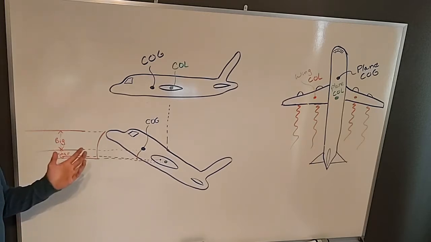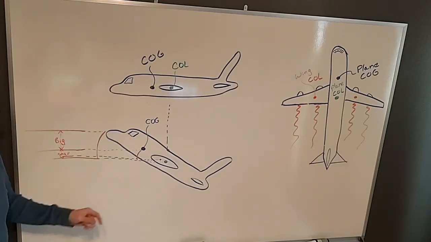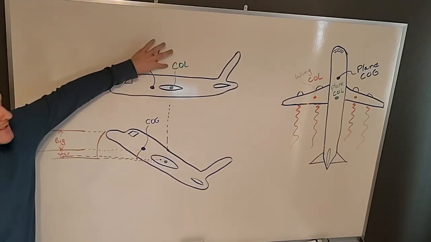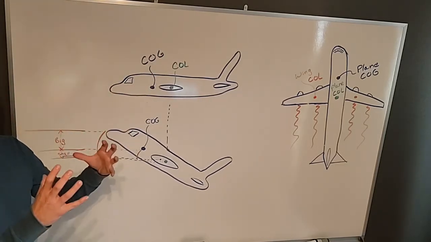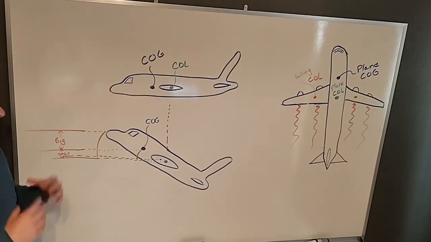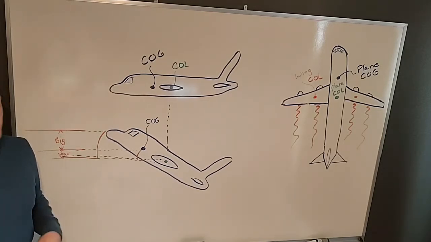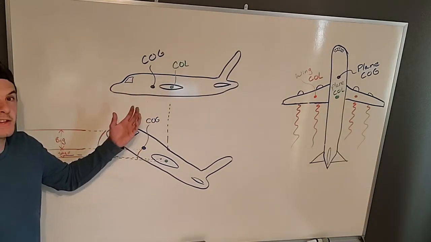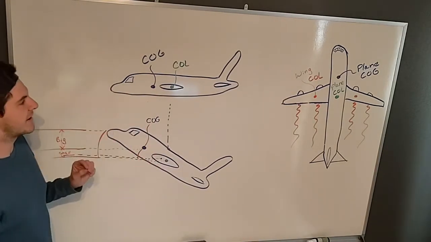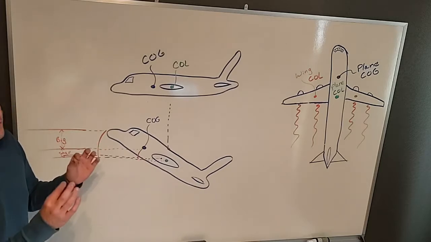But there's a few things that we need to know before we start talking about anything, and that is the center of gravity and the center of lift. So center of gravity is where most of the mass on the aircraft is located. You can find center of gravity for any object. And the other thing we need to know is center of lift. The center of lift is where all the lifting surfaces on the aircraft kind of funnel their energy.